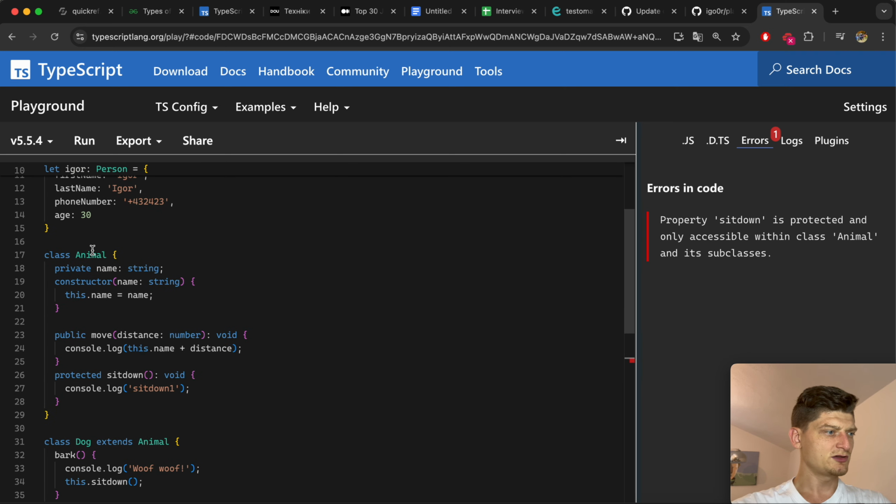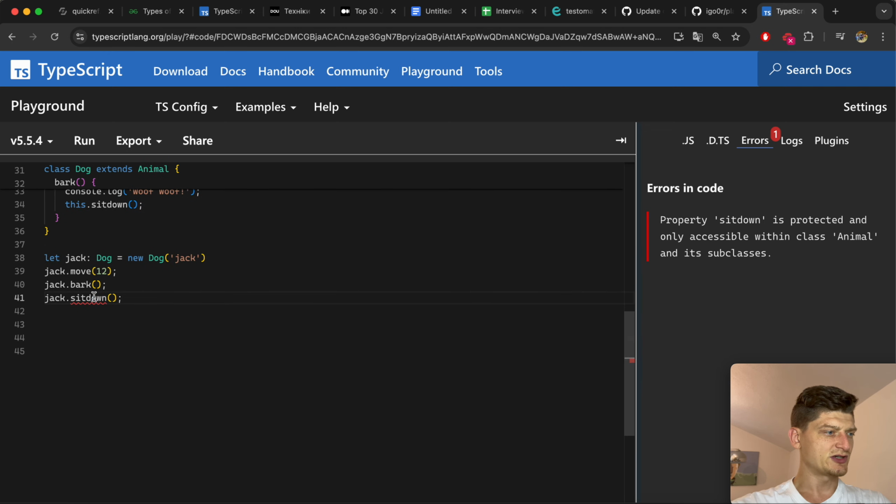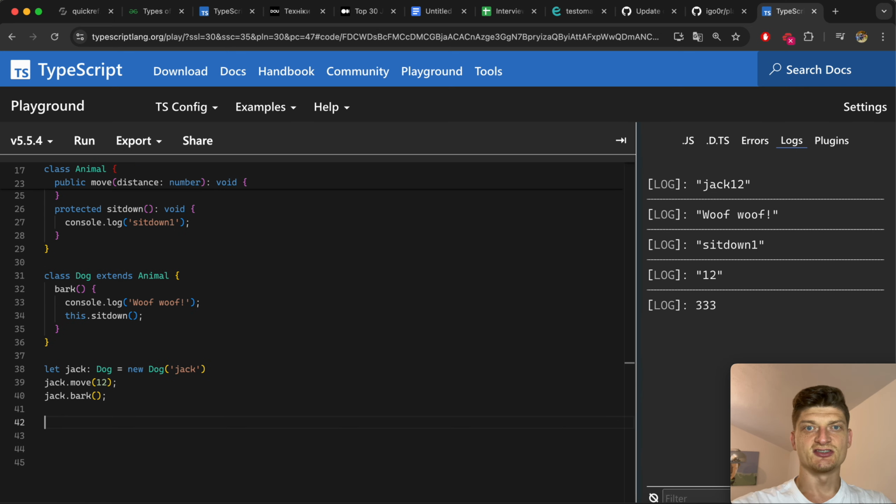Public move is available, and private, if you'll try to call name here as well, name is private. Yeah. And next topic is basically intersection and union types. So you can have only one type, for example number, or you can have both number and strings.